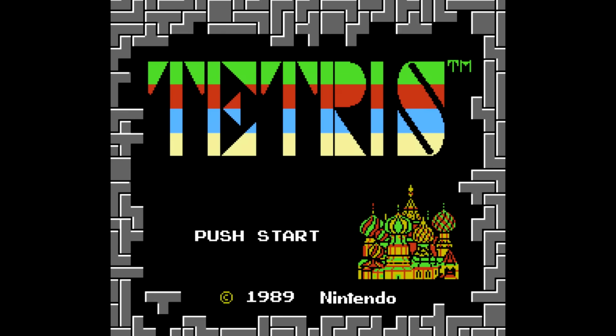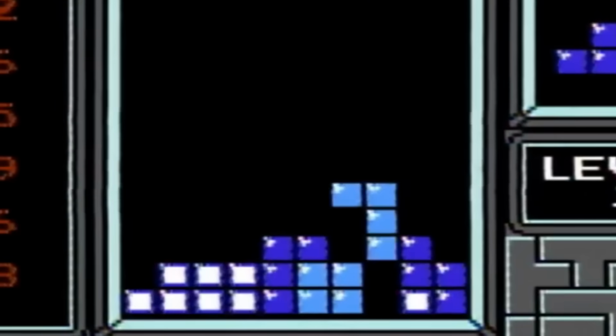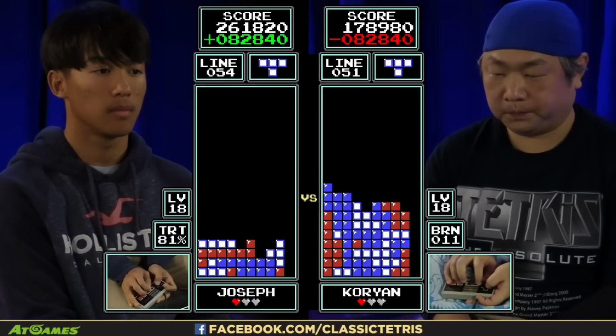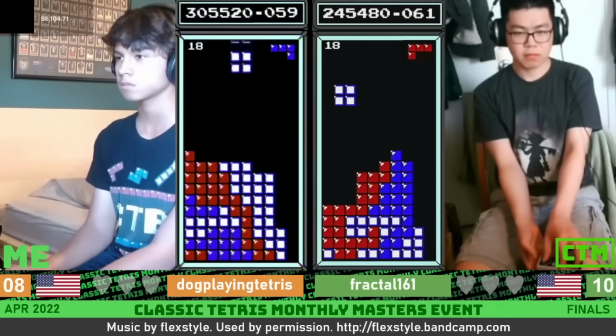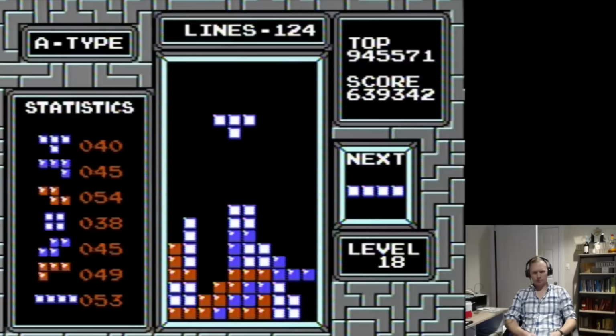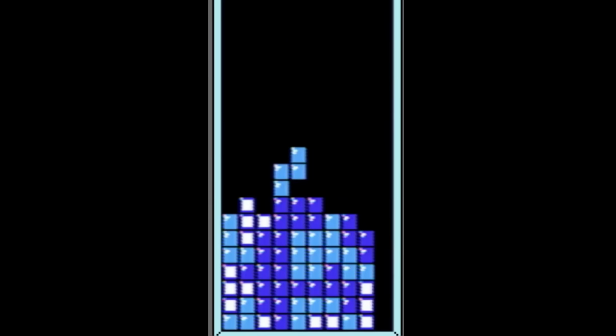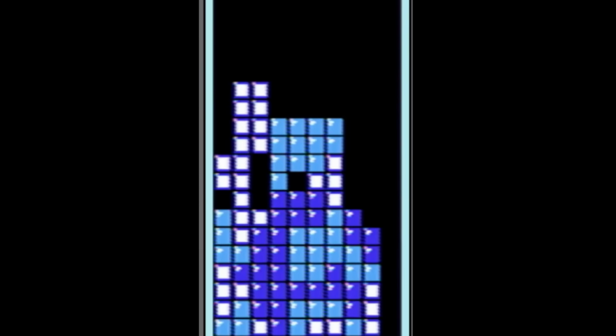Gamers never stopped playing it ever since its initial release, and in recent years, it's absolutely exploded in popularity. There are huge in-person tournaments, monthly competitions online, and most importantly, a crazy chase for the high score world record. This record has had 35 years of history, featuring some of the best players to ever pick up an NES controller. And it has one of the most insane stories from start to finish that I've ever seen. This is the history of NES Tetris World Records.